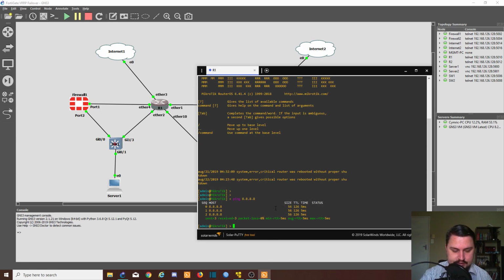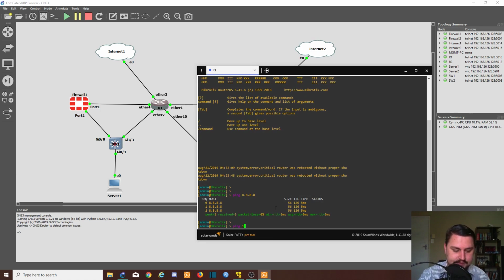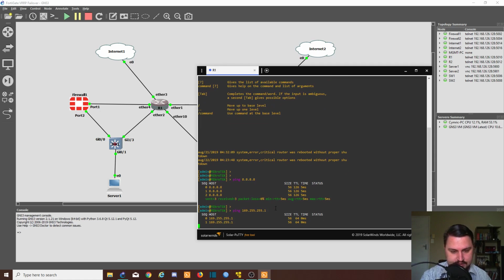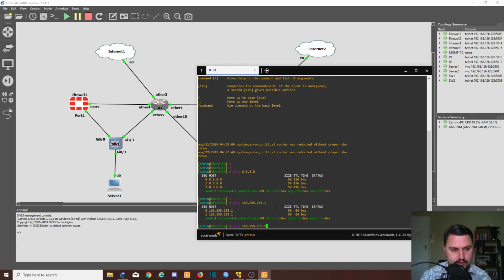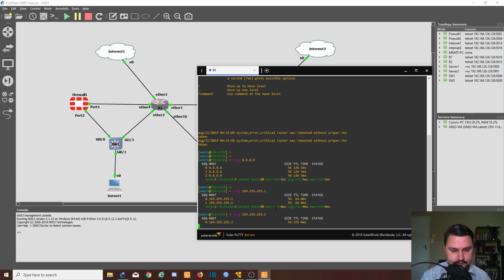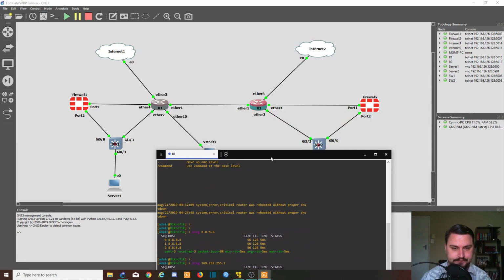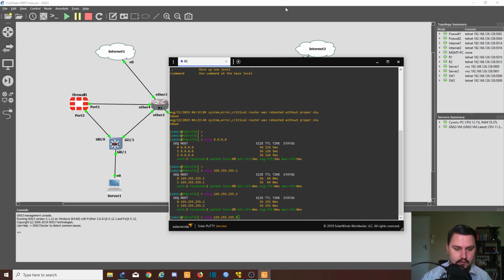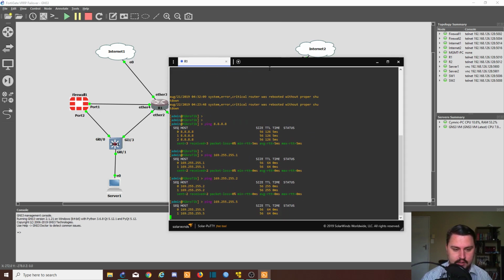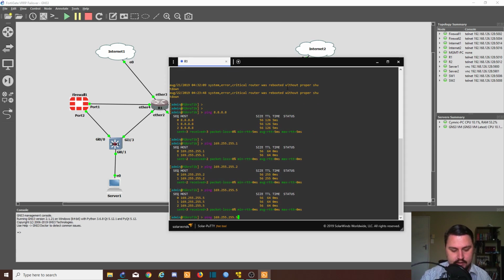So let's quickly just see if I can get to those devices. So this is from router 1. Dot 1 is router 1's IP. Dot 2 is firewall 1's IP. Dot 5 is router 2's IP. And then dot 6 is firewall 2's IP.